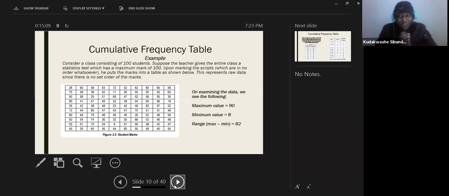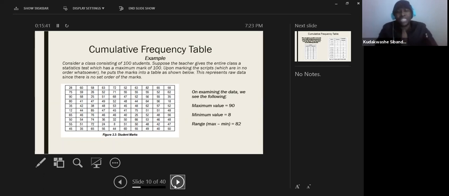This is very, very critical, because for now it might look as if I'm explaining something that might not be useful at this particular moment. But you will come to find out that when we go to calculate the measures of central tendency, this cumulative frequency table will come in handy. So make sure that you really understand this foundation that I'm laying, because it will be of great use when we start to do the calculations themselves.